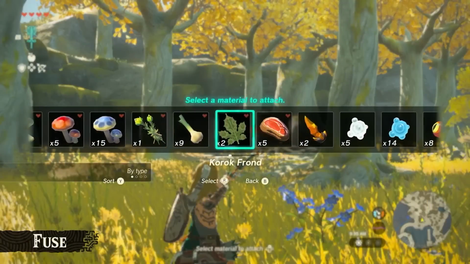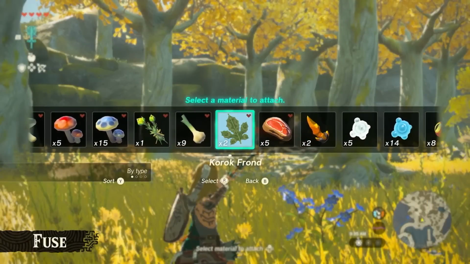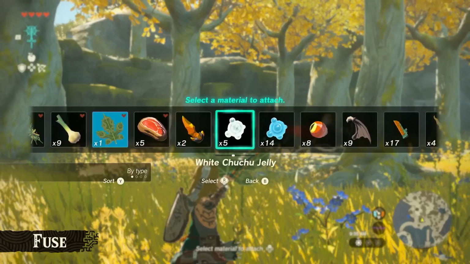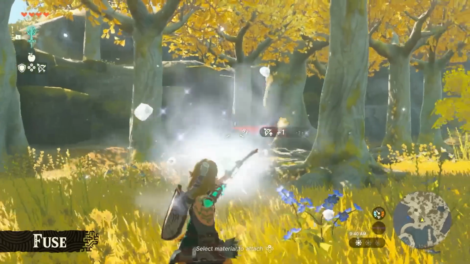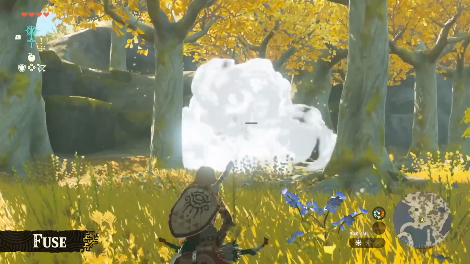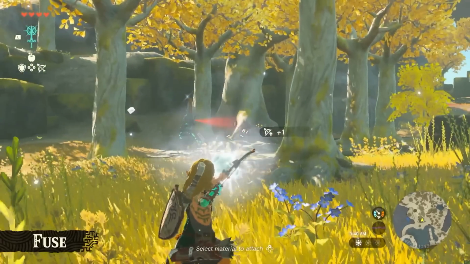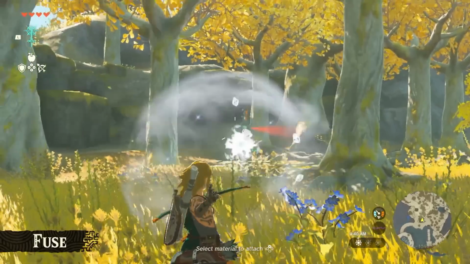He then switches over to a Korok frond, not to be confused with a Korok leaf, because this Korok material is considered a healing item. Then he switches back over to the white choo-choo jelly to simulate an ice arrow. White jelly's freezing explosions do 10 damage normally, so a combination of this bow's strength and the supposed bonus damage you receive when equipping these materials kills the 16 HP enemy immediately.